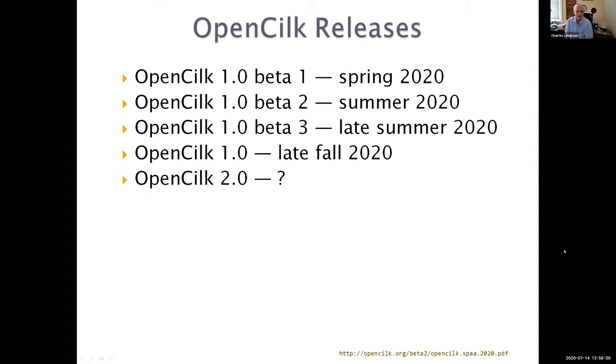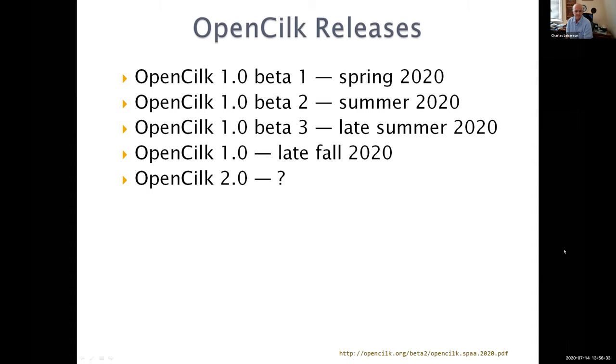The actual release, where we're no longer going to call it a beta, we are expecting to be in the late fall. I'm thinking sometime around Thanksgiving. Maybe it gets punted till January. We'll have to see what's involved in that. And part of it also depends on the resources, who I have actually working on it and so forth. After that, we are going to then be planning OpenCilk 2.0. In fact, we'll probably be planning OpenCilk 2.0 before then.